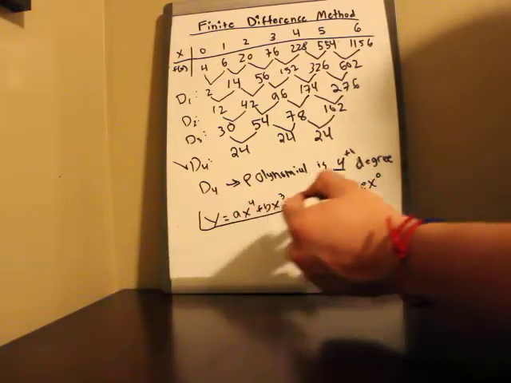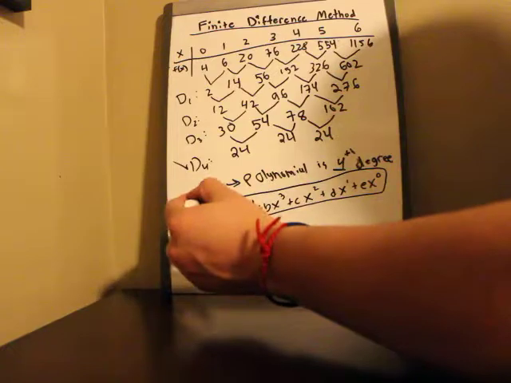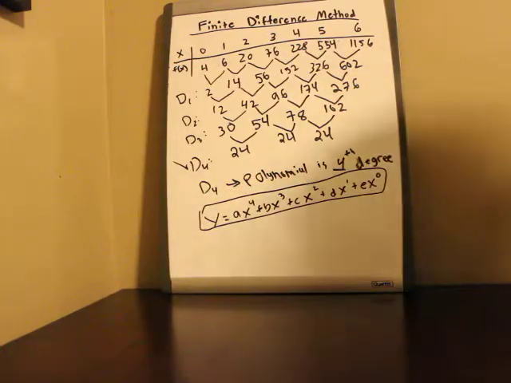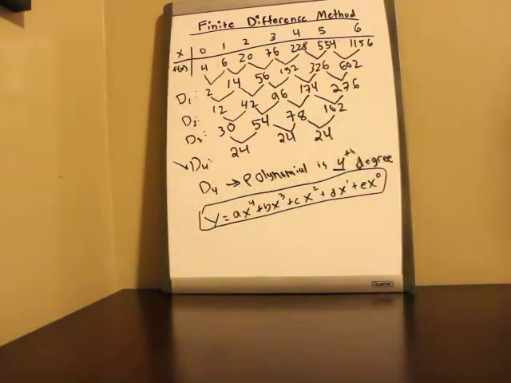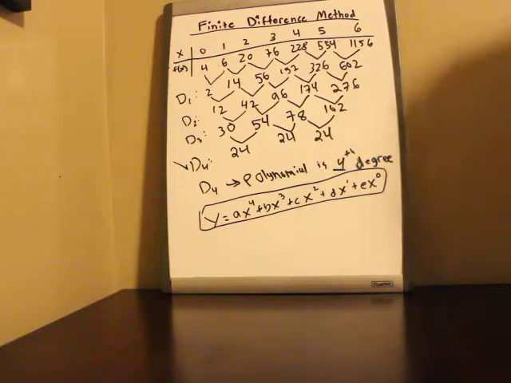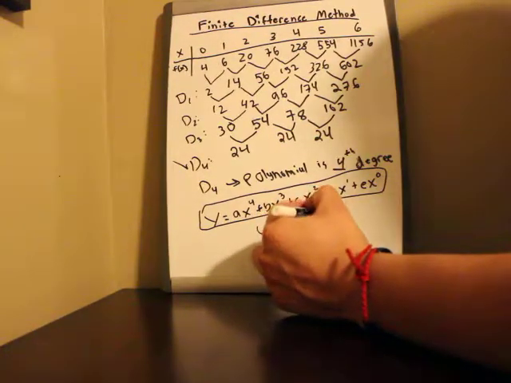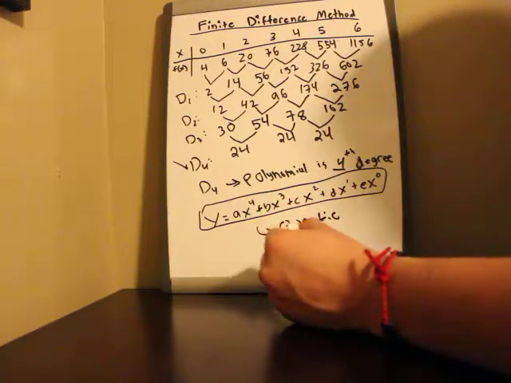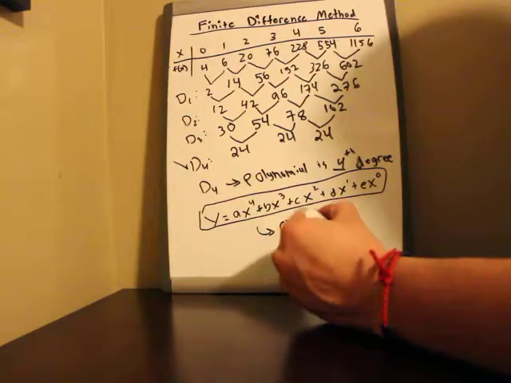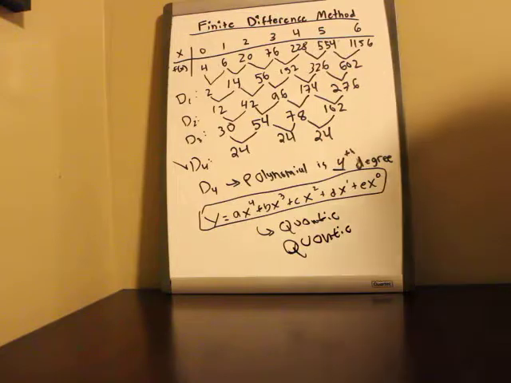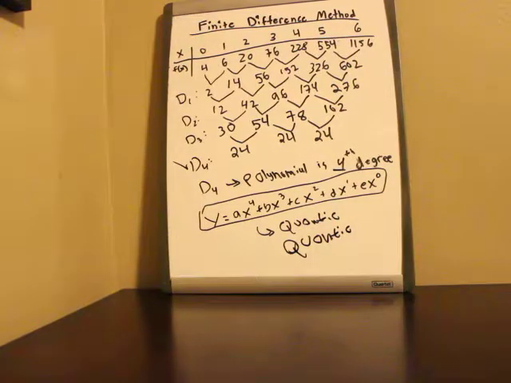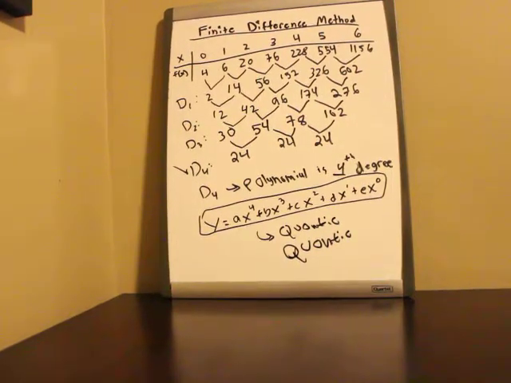And there we go. We have found the form of the equation that we get from needing a fourth finite difference. And if I remember correctly, this was called a quartic. I spelled that really badly. Let me try that one more time. And if I spelled that wrong, you can go ahead and correct me in the comments because I'm too lazy to check. Hopefully that was helpful in this video.